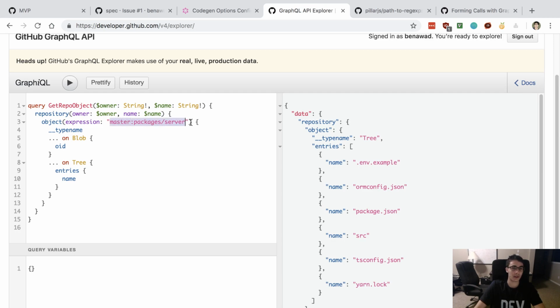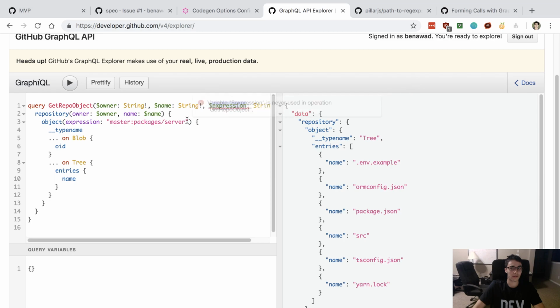And then this is going to be the path, so it's going to be a string. I guess let's just match the name and call it expression. Cool, so let's make it pretty.